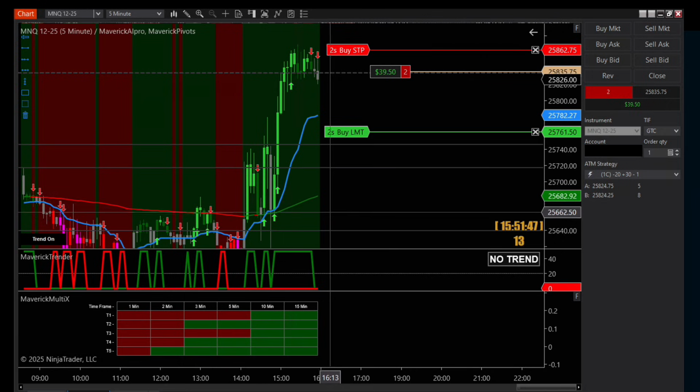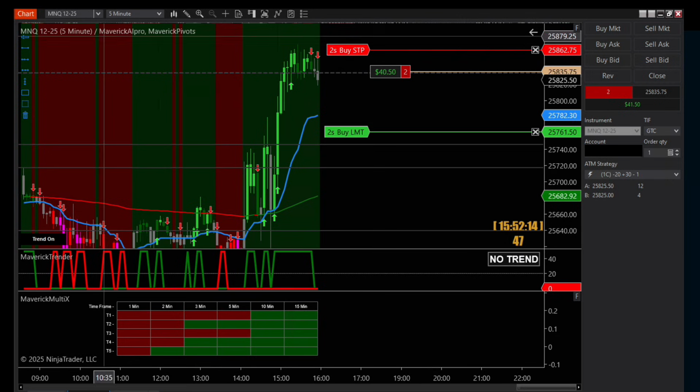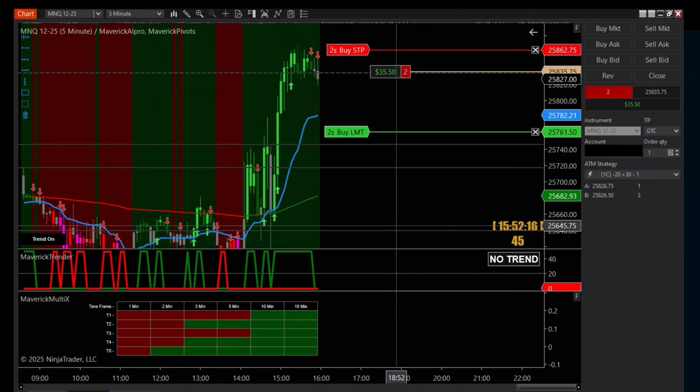Indicators here. We're continuing with our series where I put $5,000 in a cash account and I'm just trading a couple micros per day. I already hit my goal earlier, but saw this sweet trade. I actually thought I had a different account selected, but I had my cash account selected when I took this trade. And I thought I was on regular NQ, but I'm on MNQ. So this all works out.